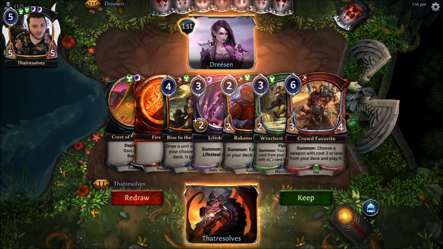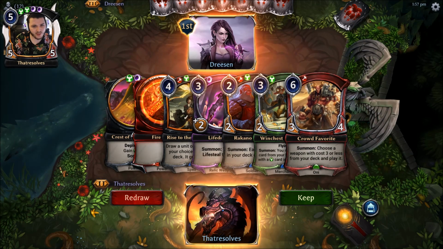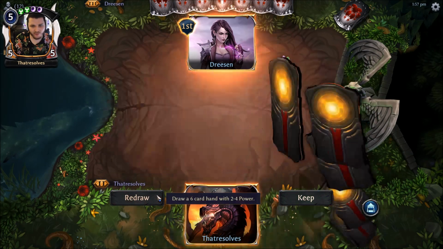Okay, so we're on the draw here. We're quite an expensive hand, and we do need power, so I think this is just a redraw there.